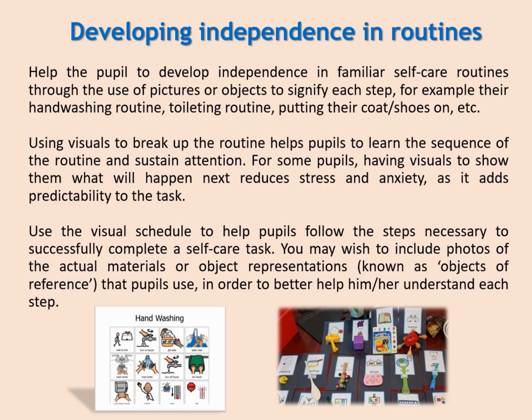Developing independence in routines. Help the pupil to develop independence in familiar self-care routines through the use of pictures or objects to signify each step. For example, their hand-washing routine, toileting routine, putting their coat and shoes on, etc. Using visuals to break up the routine helps pupils to learn the sequence of the routine and sustain attention. For some pupils, having visuals to show them what will happen next reduces stress and anxiety, as it adds predictability to the task.